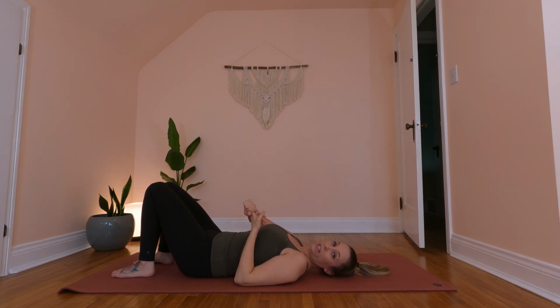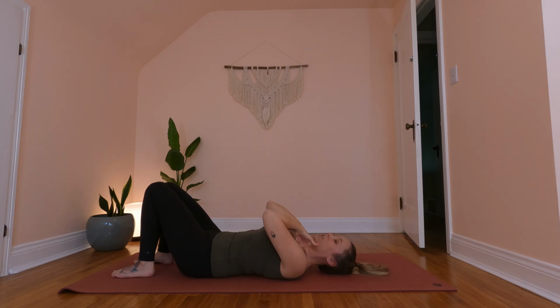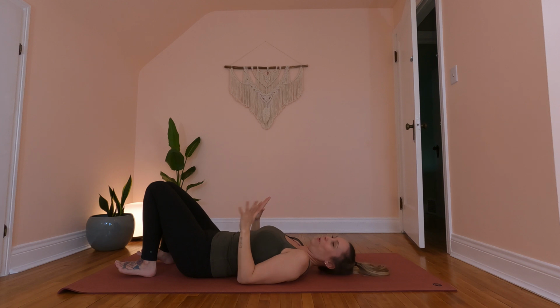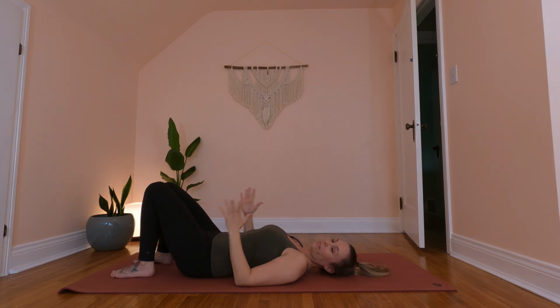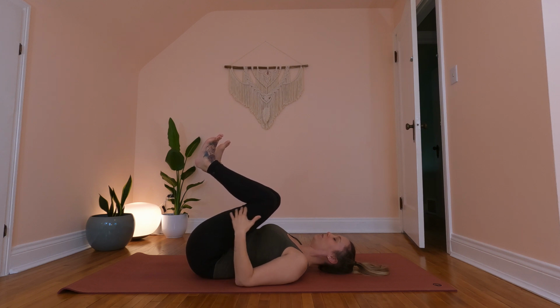Anytime you're in shoulder stand, we're also going to be moving into plow pose. We never want our neck to be turning to the side or off to the side. We want to have essentially 90-degree angles between our head and our shoulders. I know no one's shoulders and necks are perfectly 90 degrees, but that's the image that we want. We want to make sure that everything is square.